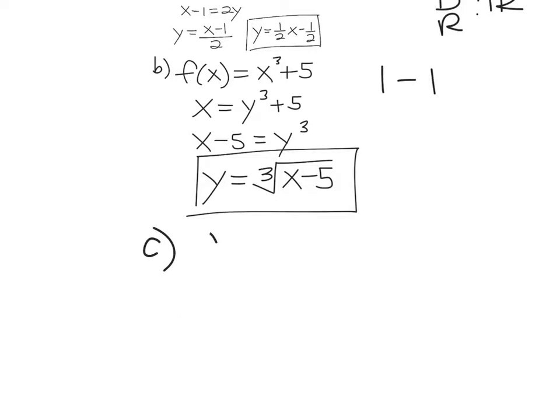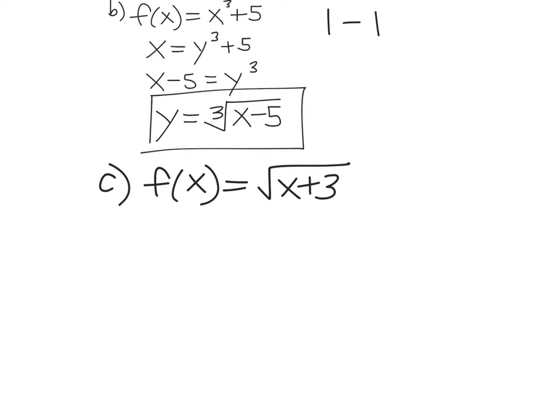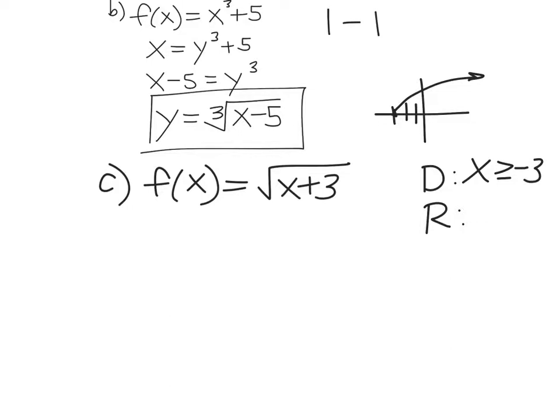Let's say that f of x is equal to the square root of x plus 3. Okay, let's talk about this real quick. We just took that quiz. We had one kind of like this. If you were to find the domain and range of this function, this is a graph, and it's shifted 3 to the left, and it looks like that. Okay, so let's say you graphed it. You're allowed to graph it. What's the domain of this? x is greater than or equal to -3. And the range is y is greater than or equal to 0. Okay, that we know, hopefully.